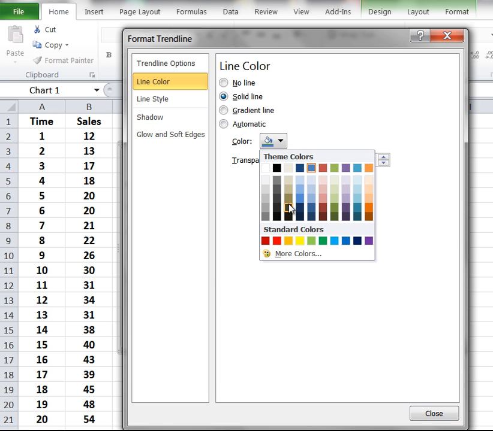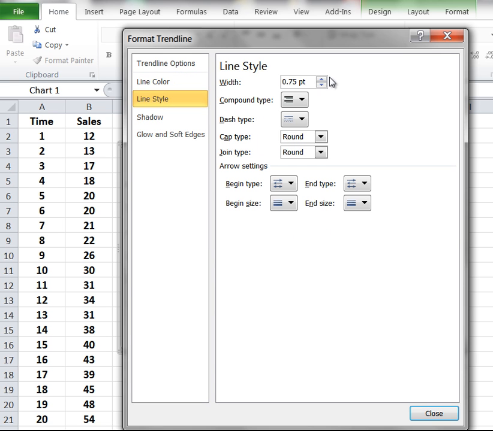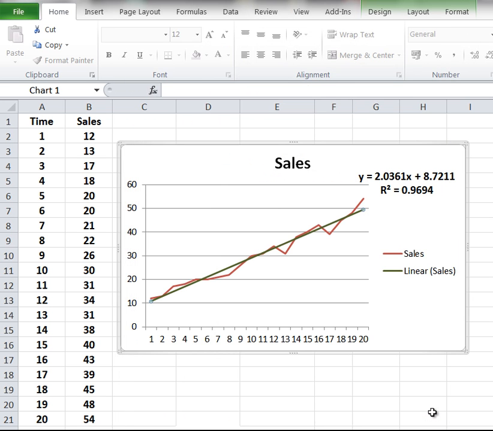We'll change the color to dark green, and the style will increase the weight, or the width, to say 2.25 I should say.